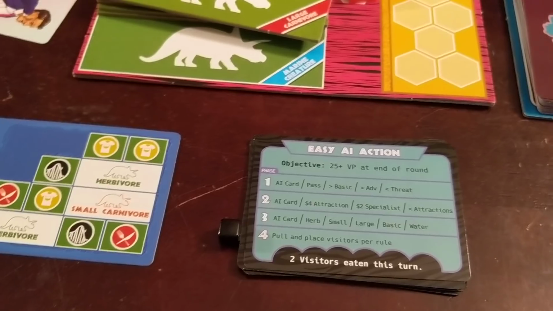But I wouldn't be able to probably successfully build a second dinosaur this round without having to deal with a monstrous amount of threat. So that's going to be it for phase 3. Let's say we move on. So in phase 4, again, we just follow the AI action card.